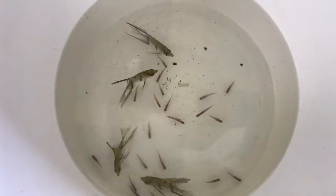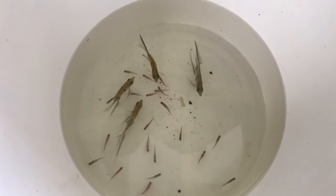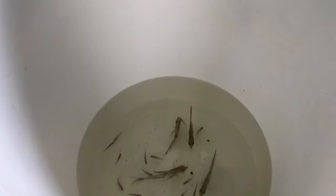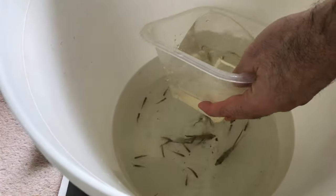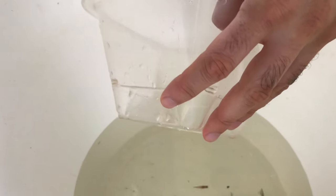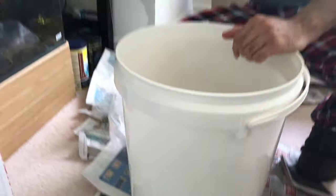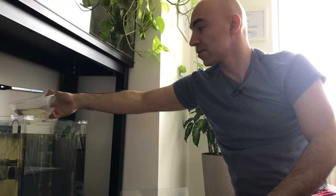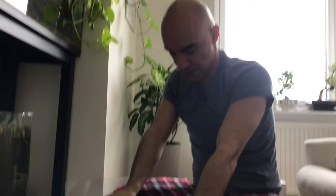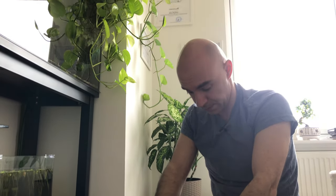Yeah, we're going to add a bit more water from the quarantine tank and then we'll wait. The most important thing is to get the same or similar temperature to the quarantine tank. And it's going to take about 20 minutes or maybe half an hour for the temperature to level up.